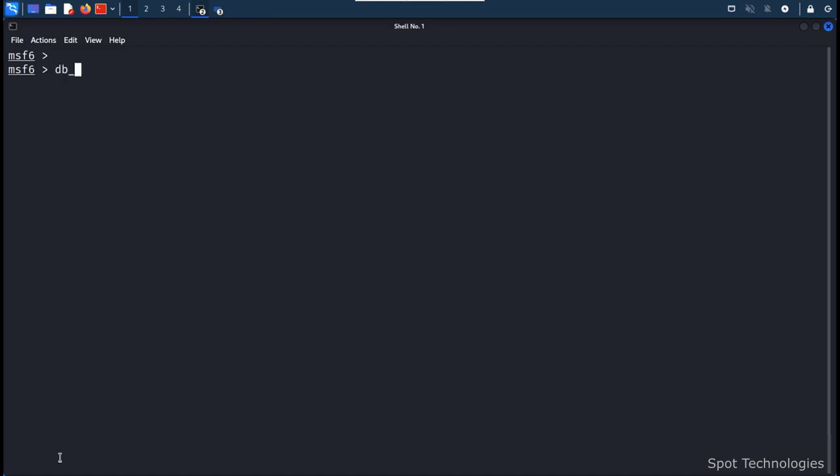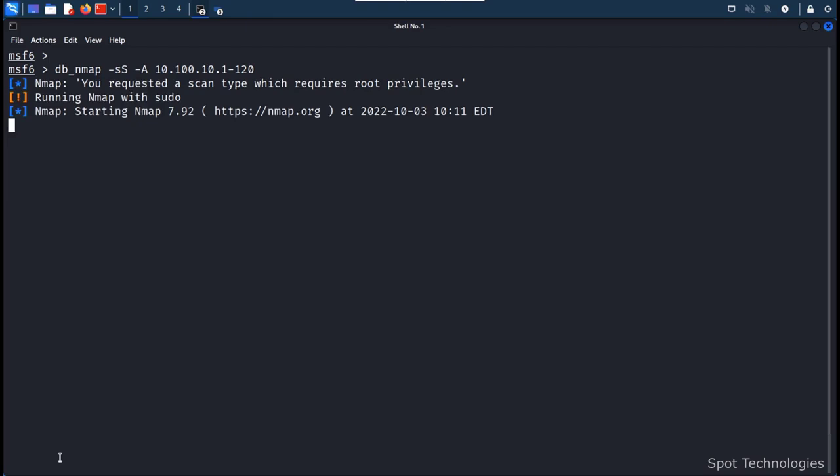But now what we could do is do an Nmap scan. So let's say I wanted to do the same scan that we did previously. We're going to do a port scan of my entire network of IP addresses. And it comes past and says, okay, we're now going to execute. We're requesting it to scan with root privileges. It's going to start Nmap. But the beautiful thing here is that the Nmap results are then going to be available to us to import into the database so that we can utilize them and inspect them afterwards.